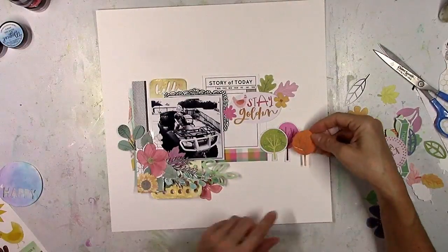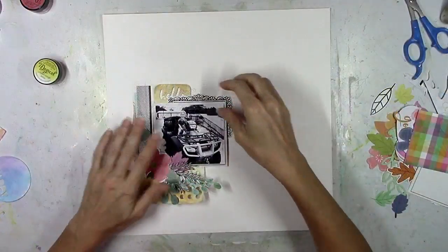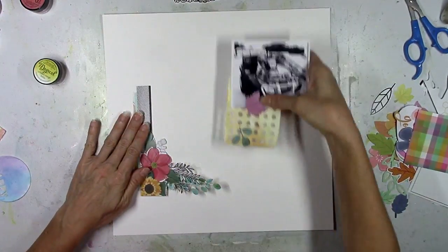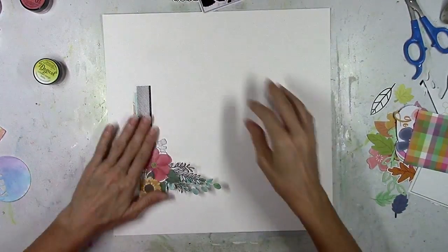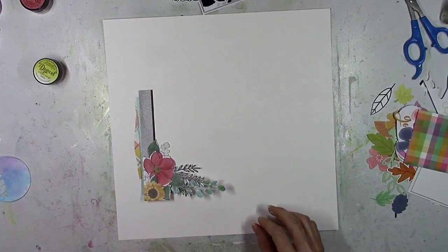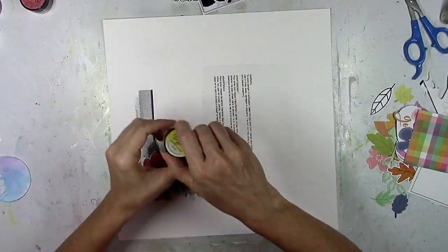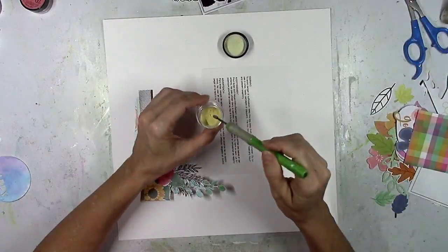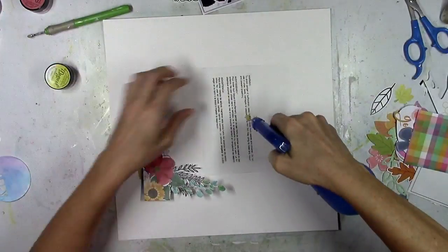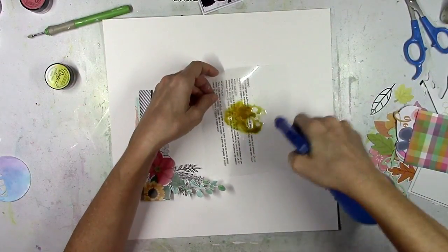I just kept layering things down, and so I took it all off. And then I thought, okay, I need to do some mixed media. Let me show you, this is an experiment right here. I'm going to show you what happens when you don't use gesso, okay? So I have not put any gesso on this cardstock. Watch this. This is why I use gesso. People ask me all the time, can you do this without gesso? Let me show you the difference.